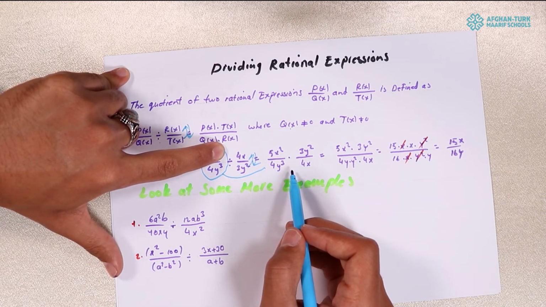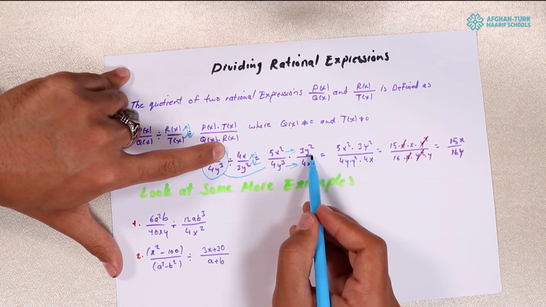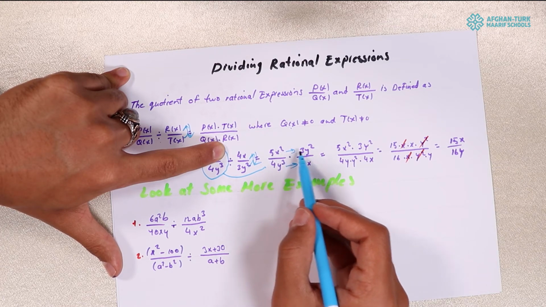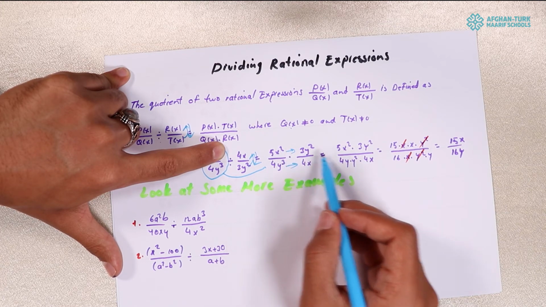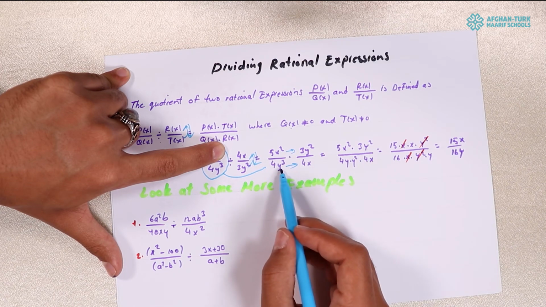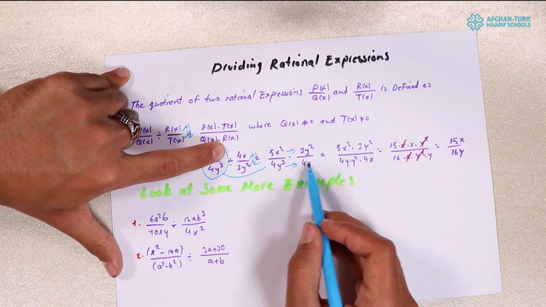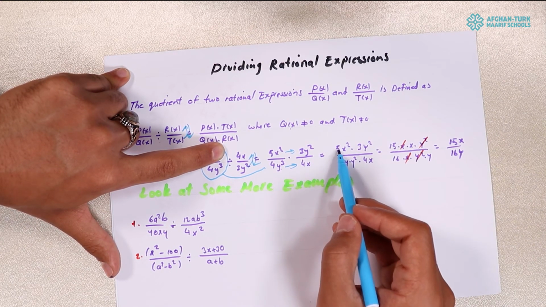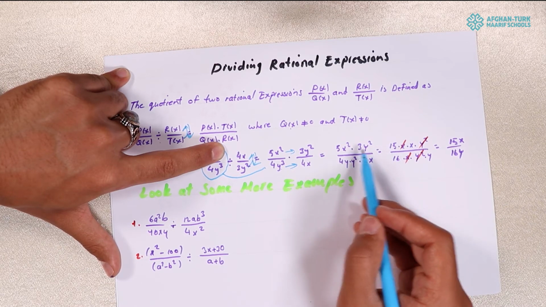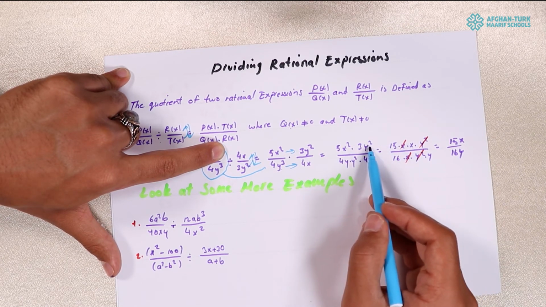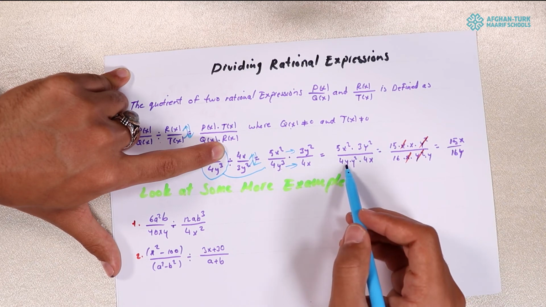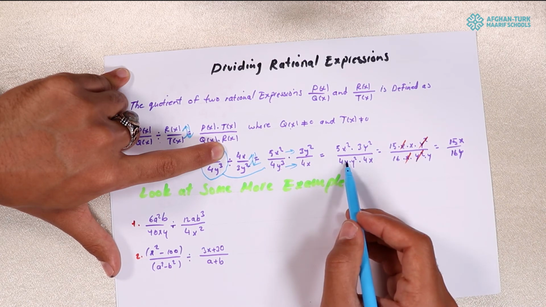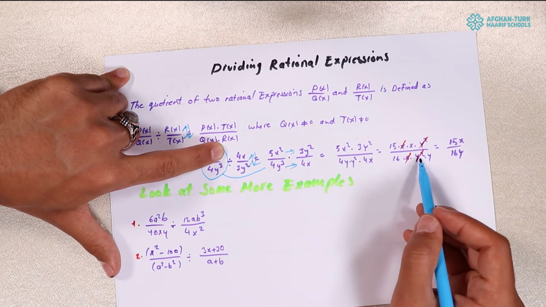So we will go like multiplication of algebraic rational expressions. Am I right? So numerators and denominators, 5x squared times 3y squared and 4y cubed times 4x. If it's simplifiable, we can simplify it. 5 times 3, 15. Okay? x squared, x times x, and also y squared in here. We have a denominator 4 times 4, 16. x and y times y squared is equal to y cubed.